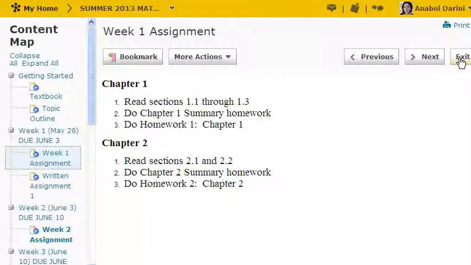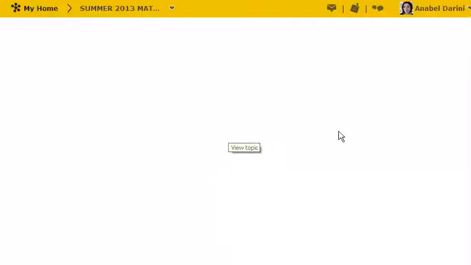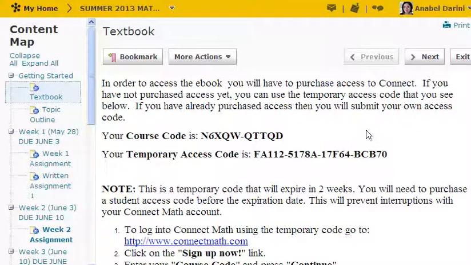Now, the other thing that's going to be really important before you even get started is to go to the Get Started tab and take a look at the textbook. This tells you how to register for the ebook. Most of you have probably already gone to the bookstore and purchased your access code, and you might have noticed that you had two separate options. You can either buy the hard copy of the textbook, which comes with the access code packaged together, or if you want to save a little bit of money, you can just purchase the access code by itself at the bookstore. They just give you a little piece of cardboard with the number on it.